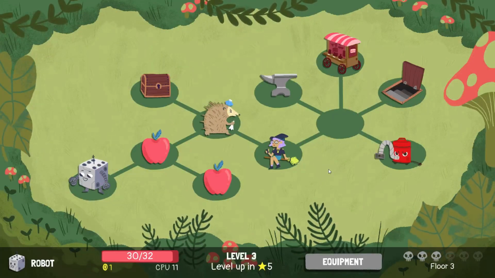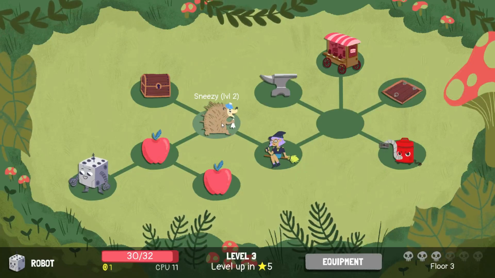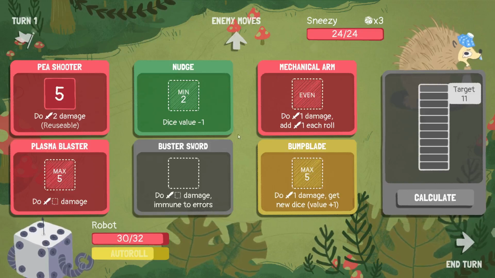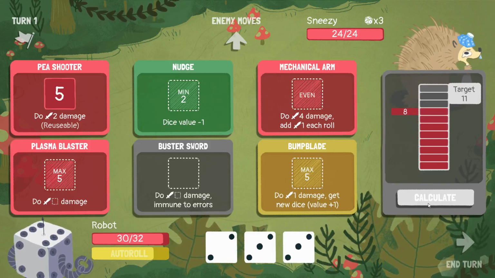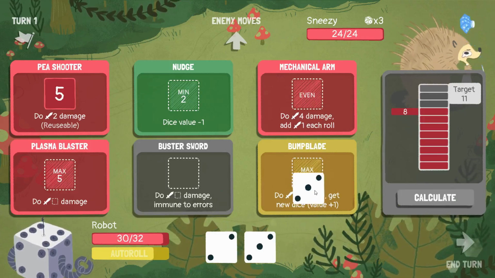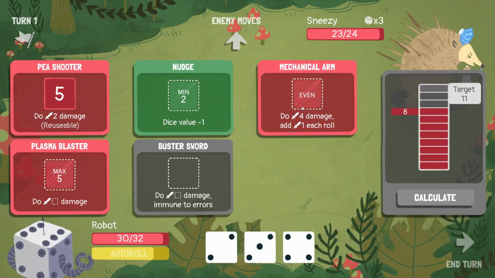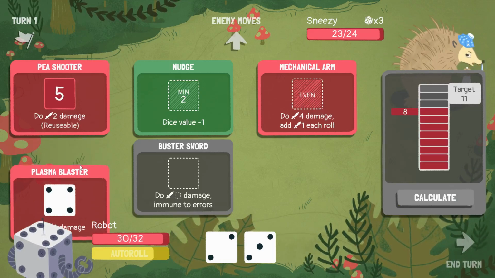Alright, lots of healing available. Hello, Sneezy. How's the cold? We meet again. You gonna roll nothing but sixes again? Alright, we gotta start doing stuff with these. Alright, here, let's watch Mechanical Arm. It does not. Okay. I don't know why I thought it incremented, but apparently this only triggers off of that. Okay, I'm okay. So we go here.